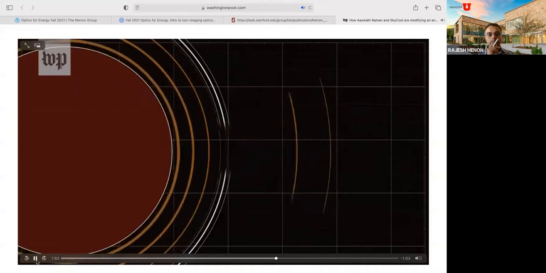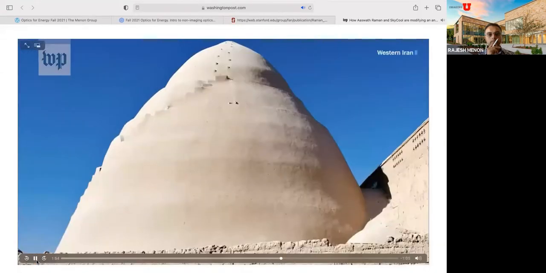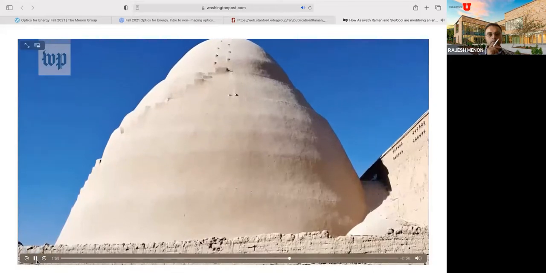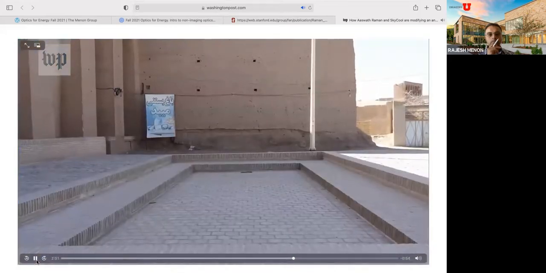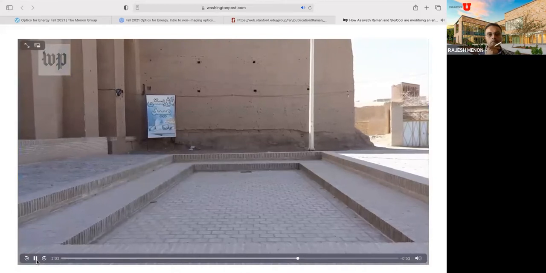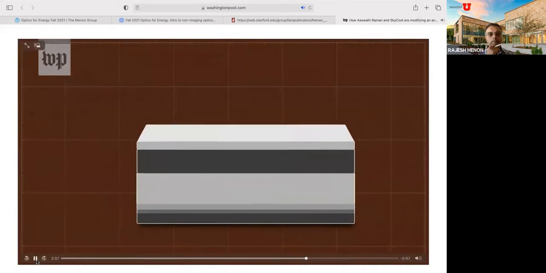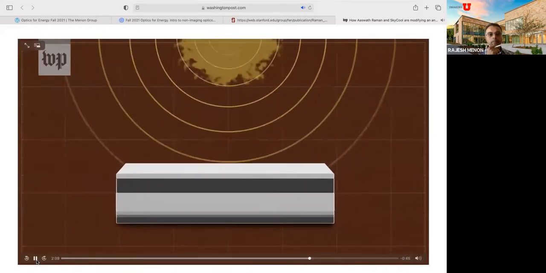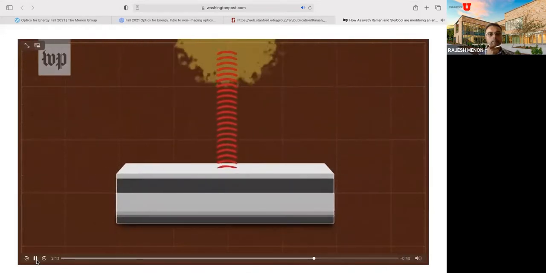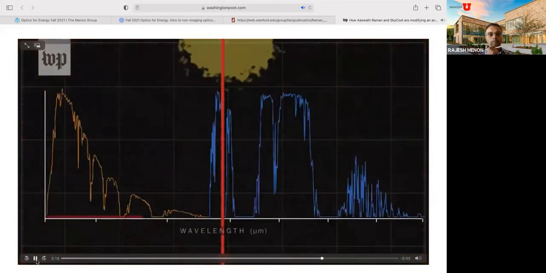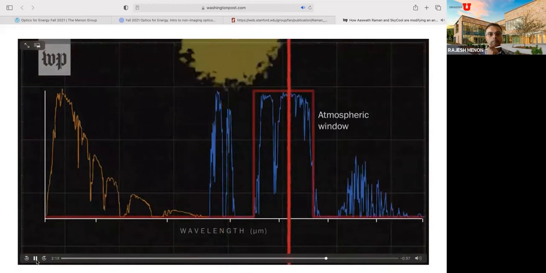This takes place naturally, and people have known about it for centuries. Ancient Middle Eastern cultures, for example, used this phenomenon known as radiative cooling to create ice for their own use, even in regions where the ambient temperature never goes below freezing. Now, researchers have found a way to manufacture special materials that will radiate the sun's heating energy back out at the precise wavelengths of infrared light that allow that heat to radiate through the wavelength window and vent directly into space, even in broad daylight with the sun beating down.